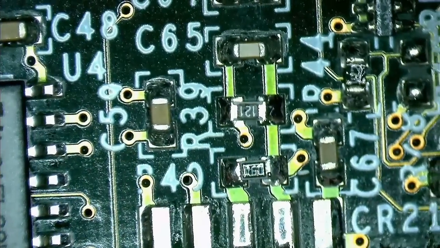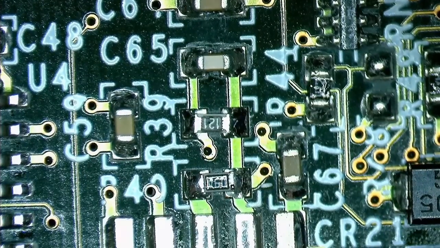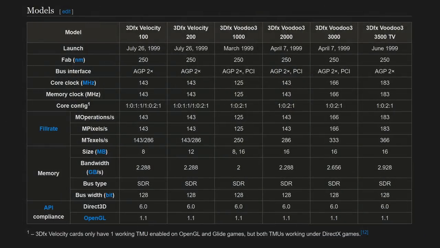I think this would make a fine Voodoo 3 card, which by the way is faster than any Voodoo 3 that 3DFX released for the PCI interface. The Voodoo 3 3500 was clocked higher at 183 MHz, but was available for the AGP bus only.